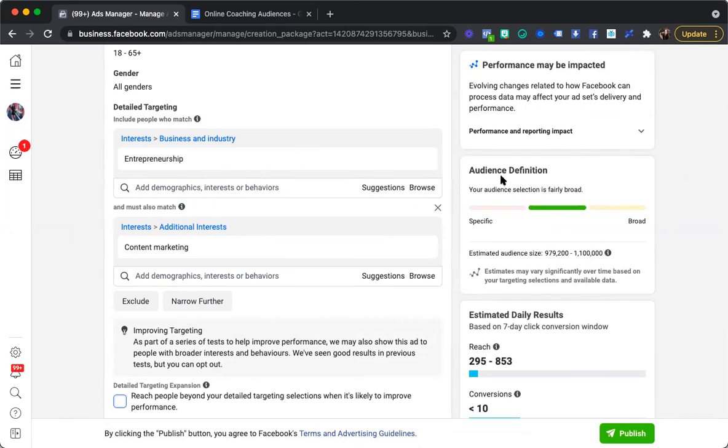And here's the thing. You can't really target, quote, new solopreneurs in the ads manager, right? What you're going to want to do is create copy that is going to be polarizing to people who are not new. So in your copy, you want to say, attention, new solopreneurs. Okay. So here's the thing. We want to use our content to get these people out of these audiences that we're building.